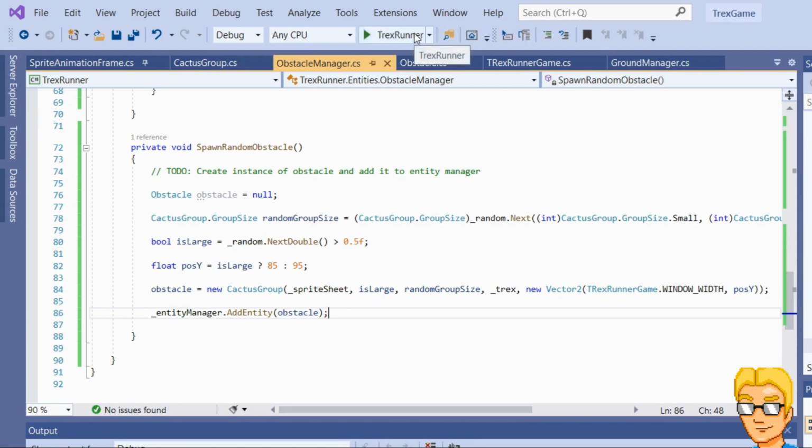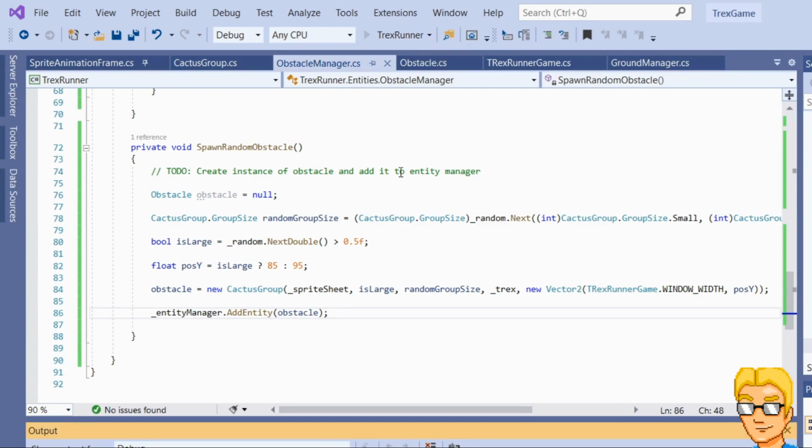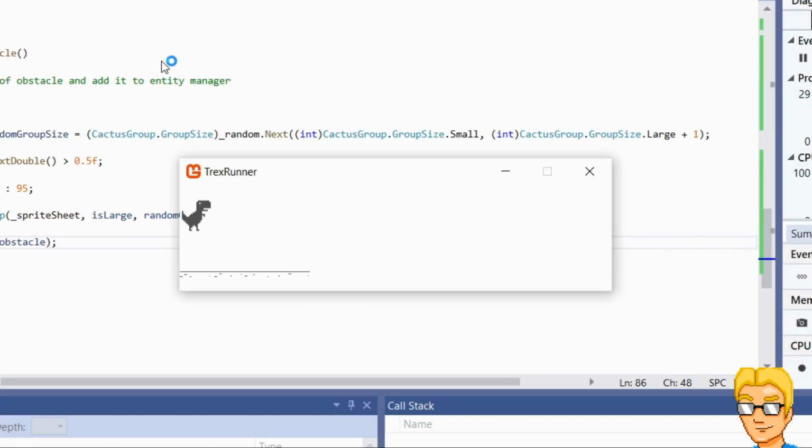Let's test this. There we go. I guess there was a large group. Yeah, I mean, the values are still, obviously it takes quite a long time to get 500 points, so another large one.